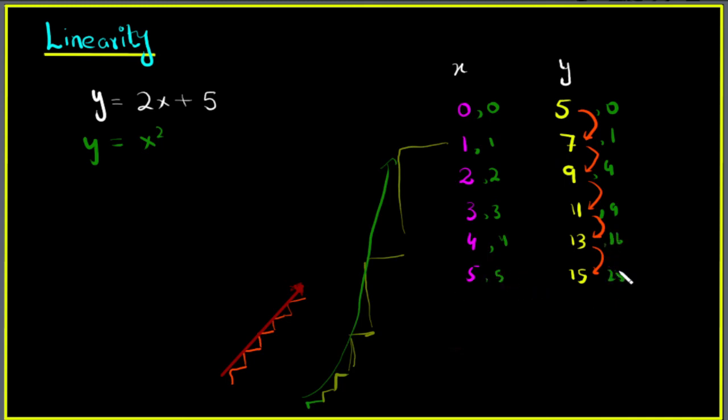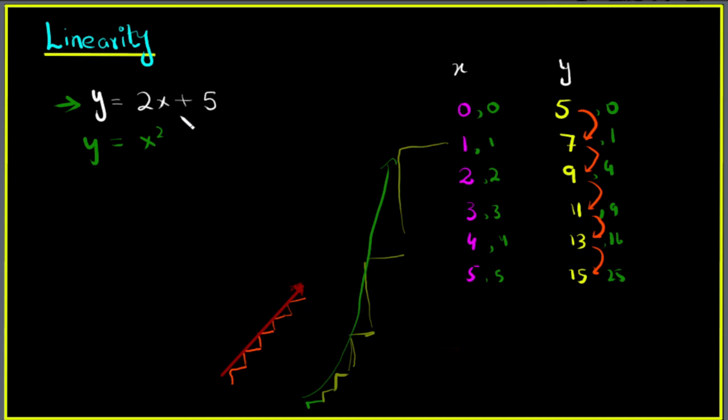So you can observe that you kept increasing the values of x step by step in a linear pattern, 0, 1, 2, 3, 4, 5. However, the output value of y did not increase stepwise. It increased like this: 0, 1, 4, 9, 16, 25. It kept increasing with every single step that you took. So it is more like a curve which is non-linear. It is not going in a straight line. So we call that type of thing non-linear. However, if the output steps are equal, like we found out in the first case, this one, in that case you would call a pathway like that a linear pathway, right?